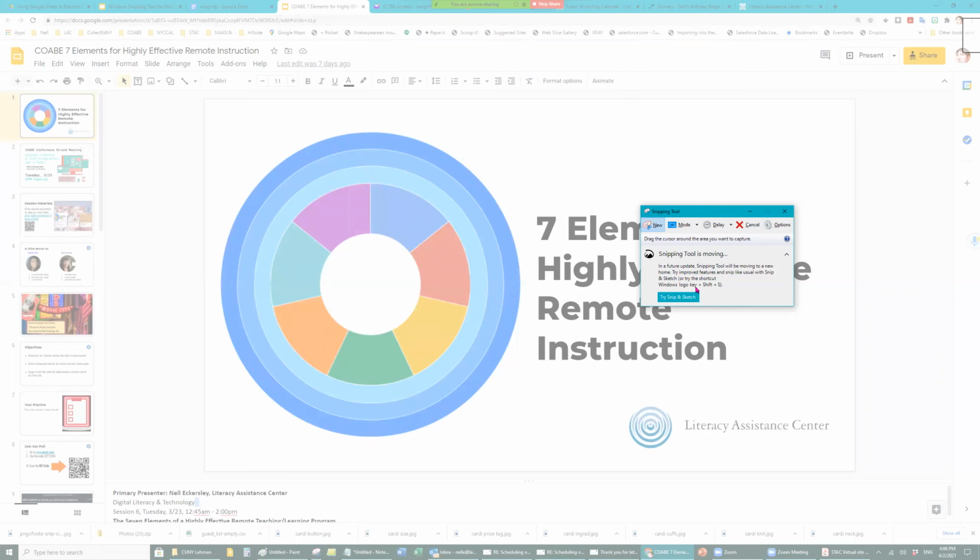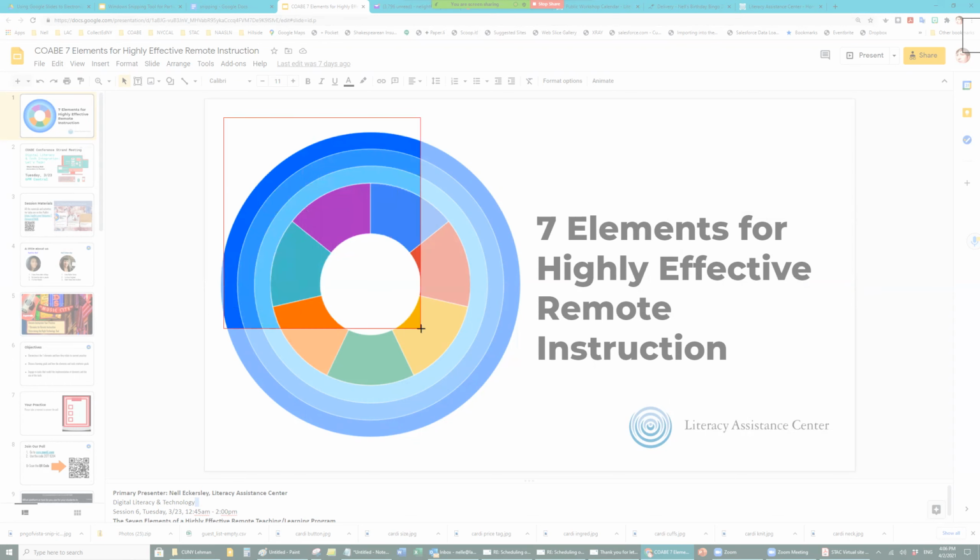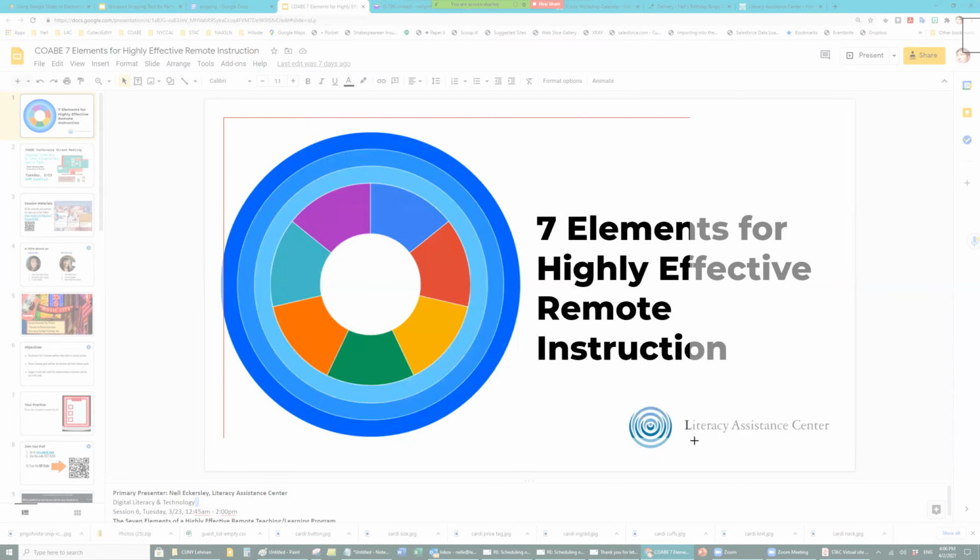It doesn't matter if the dialog box from Snippet is there, that won't show up. But you can move it by clicking on it and moving it out of the way, just so you can see what's underneath it, but it won't show up in your snipping. So I'm going to go where I want to start, and I'm going to left click on my mouse and drag. Now, if I drag down and drag over, that's totally fine. For efficiency's sake, I like to do diagonal. So I'm going to diagonally drag over here.